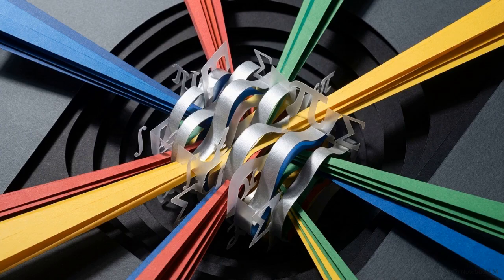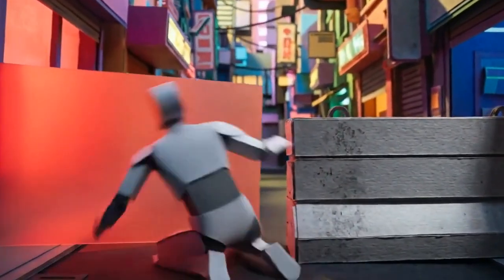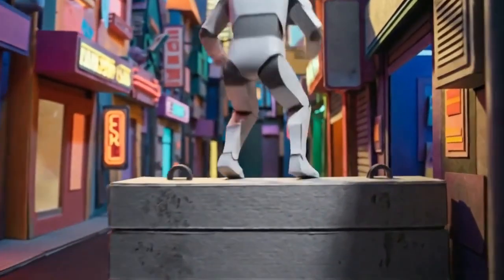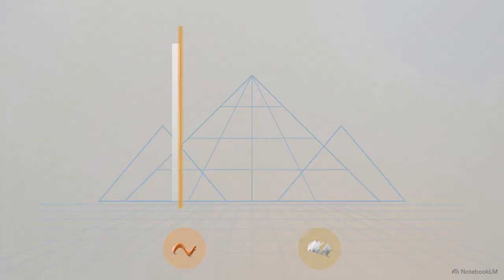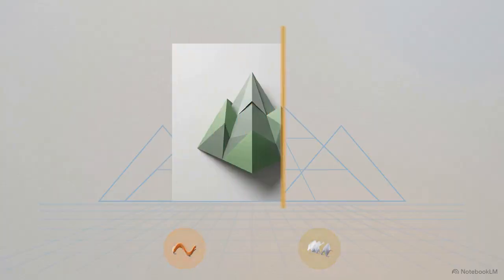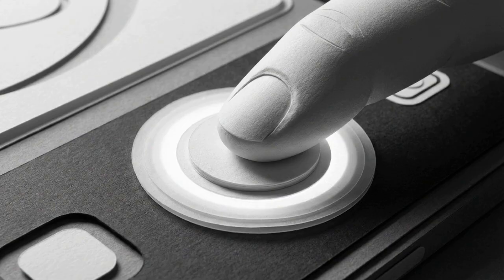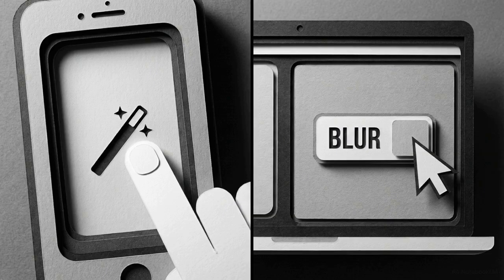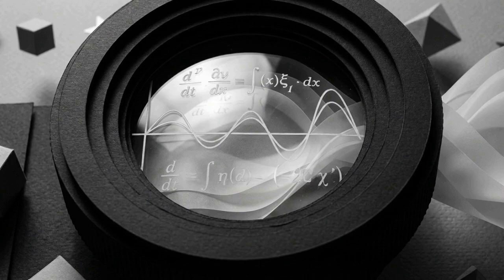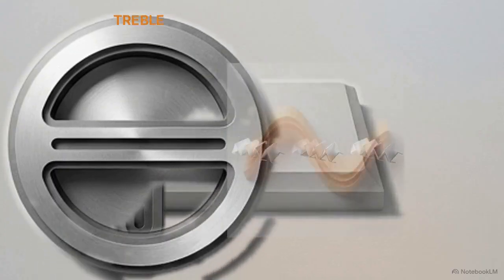This abstract mathematical trick is the unseen engine making our modern digital experiences possible. It is the reason complex video games can render massive, detailed worlds in real time without crashing your console. By filtering textures in the frequency domain, the system handles complex lighting and blurring instantly. It's also why your phone camera can process a beautiful, softly blurred portrait mode shot the second you press the shutter, instead of freezing up for 5 minutes. The next time you apply a soft focus filter or blur the background of a video call, remember the math working behind the scenes. You are quite literally turning down the volume on the visual treble.